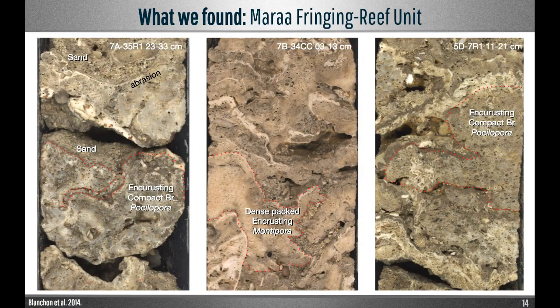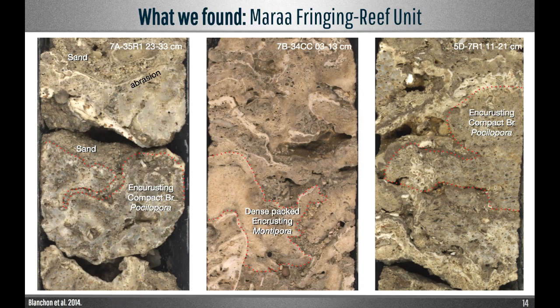This interpretation is corroborated by coral growth forms. In the fringing reef units, there are no fast-growing acroporids. All corals are either stubby-branching Pocilloporids or encrusting Montiporas, both stable in high-flow regimes. The corals are densely packed with large attachment surfaces making them difficult to dislodge — another indication of high wave energy — and all voids are packed with coarse sandy sediment, suggesting a high sediment flux. There are also smooth coral truncation surfaces, possibly due to wave abrasion. These observations are all consistent with fringing reef corals growing in a tough environment, regularly pounded by waves laden with coarse sediment.